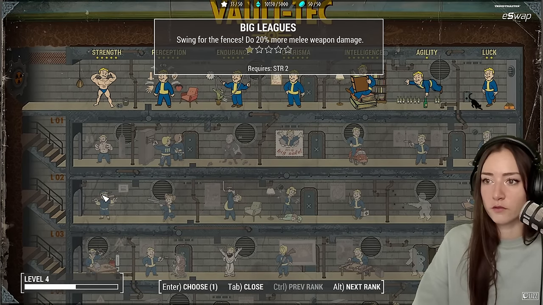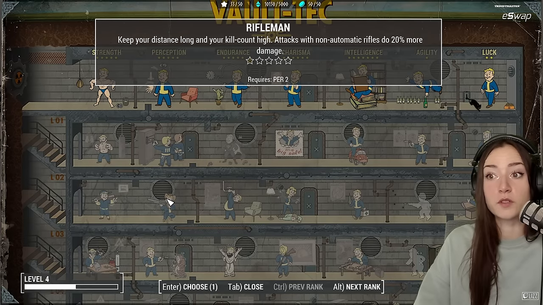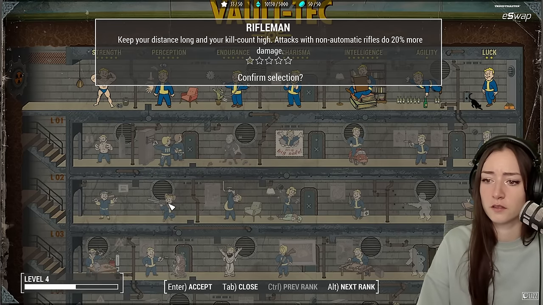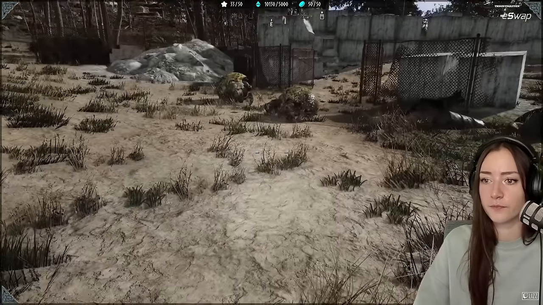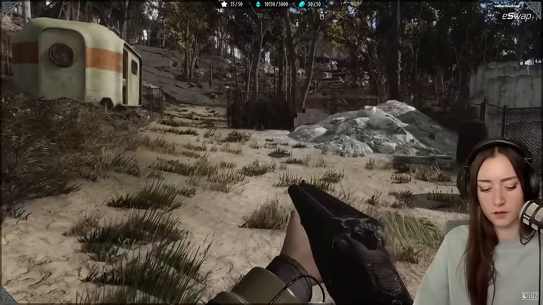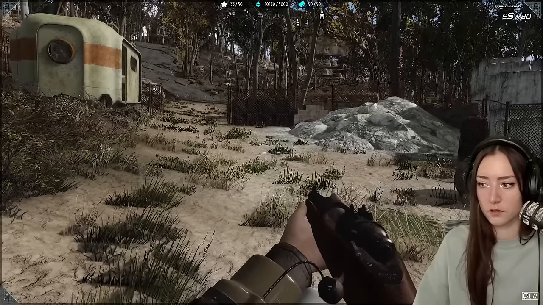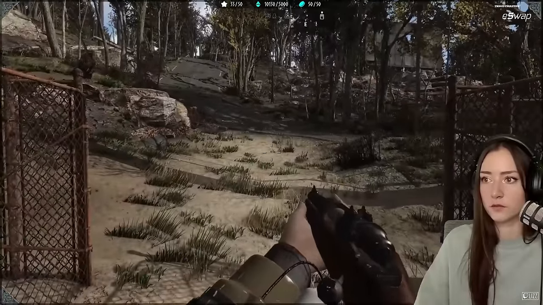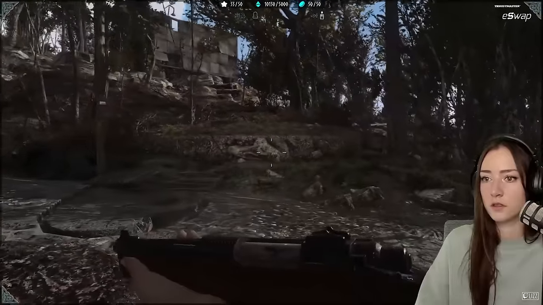Big League. Swing for the fences. Do 20% more melee damage. Rifleman. Keep your distance long and your kill count high. Attack with non-automatic rifles. Do 20% more damage. Yes, this one, please. I totally want to shoot with a rifle. Yup. Now, where have I put the rifle? There, 8. Doesn't do much damage though. This direction for Diamond City.